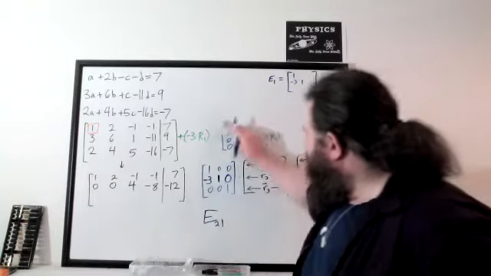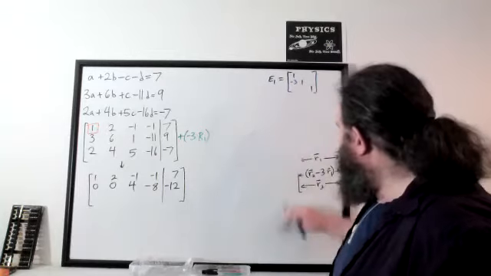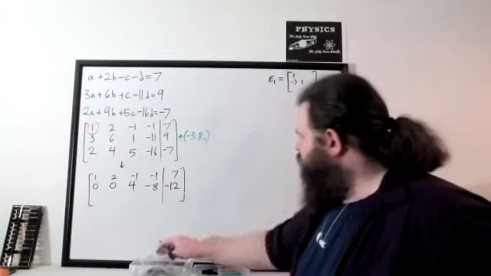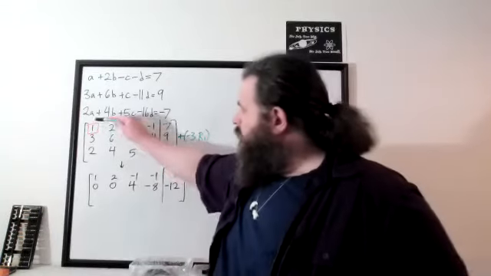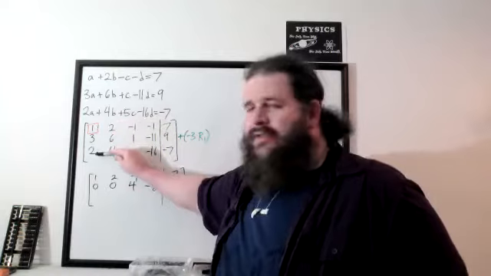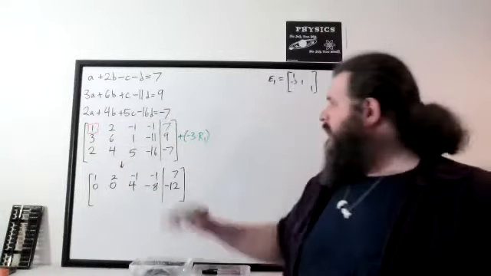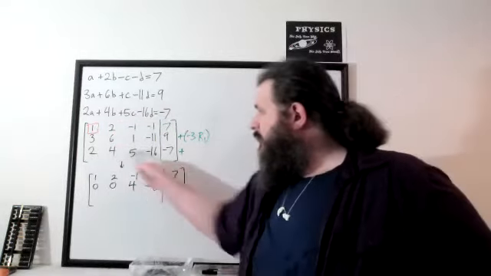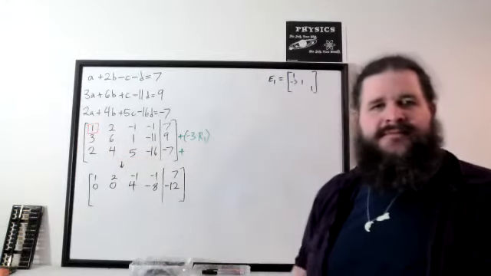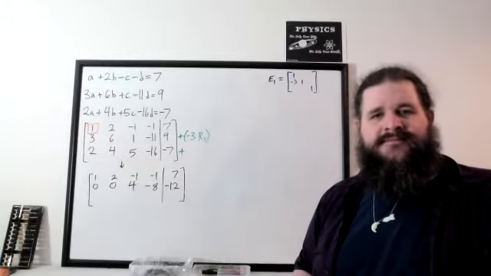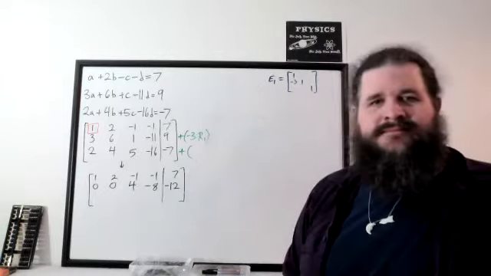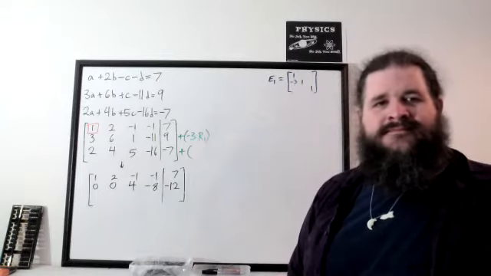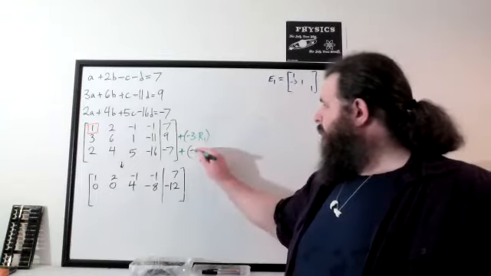So let's take a look at the next operation we'll be doing. And we can kind of bundle these into the same step because we want to also use the same pivot to eliminate the other number under it. So what operation applied to row 3 would get rid of this 2? What could we add there? That would be -2 times row 1. Yeah.